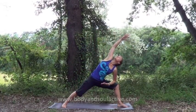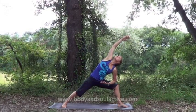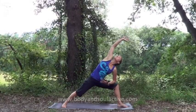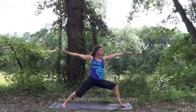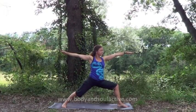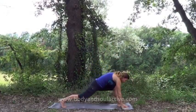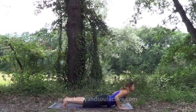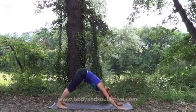Extended side angle. Right arm comes up and over as left arm reaches on the knee. And returning to warrior 2. Deepen the bend in your knee a little if you can. And then cartwheeling both hands down. Chaturanga, upward dog, downward dog.